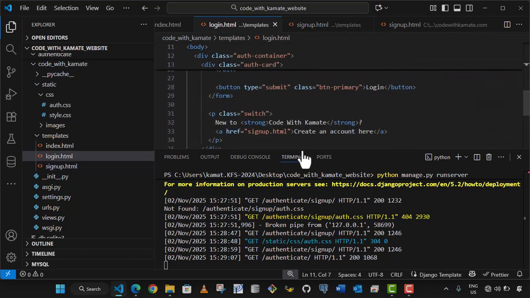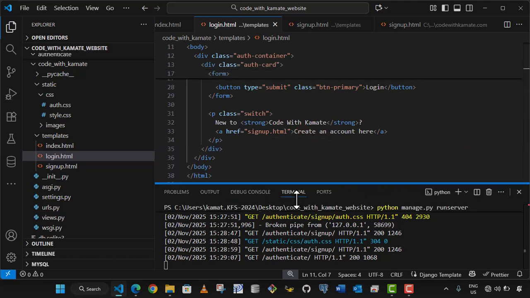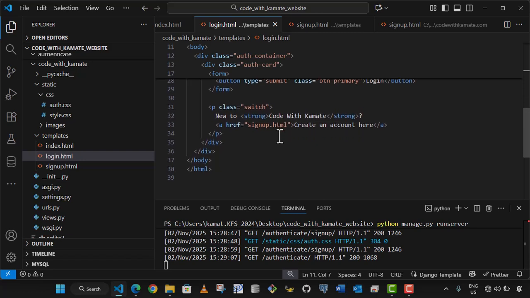Create account. Now this create account button is linked to signup.html. This one was just a placeholder. But now, how do we link that? We need to link it to the URL that is loading the sign up page. Curly braces percentage, and then we have url. Which URL is that? The URL that is going to go into sign up.